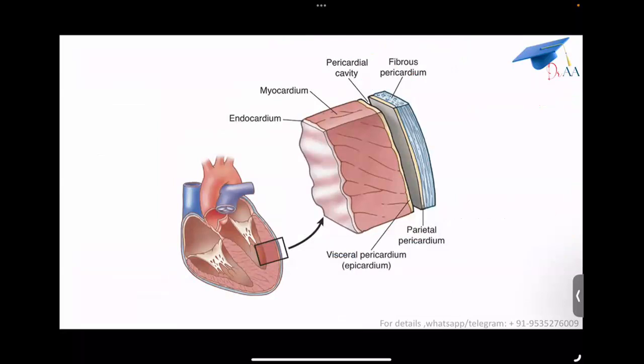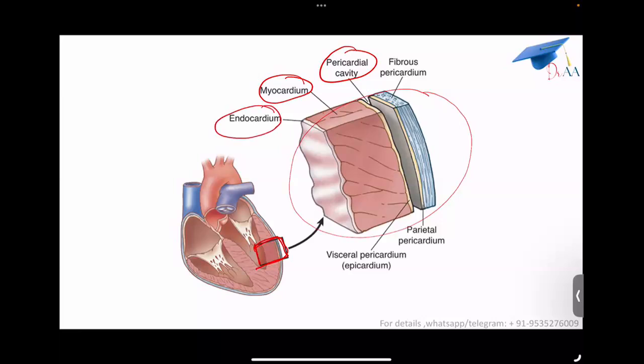Okay, we'll go ahead into inflammation now. Inflammation of different parts of the heart. So if you take a piece of the heart, and this represents that one, the outermost layer is pericardium, which has a pericardial cavity. The middle layer is nothing but muscle, which is known as myocardium. The innermost layer is nothing but endocardium. Okay, endocardium, most of the time inflammation is because of infection. That's why we call it infective endocarditis.